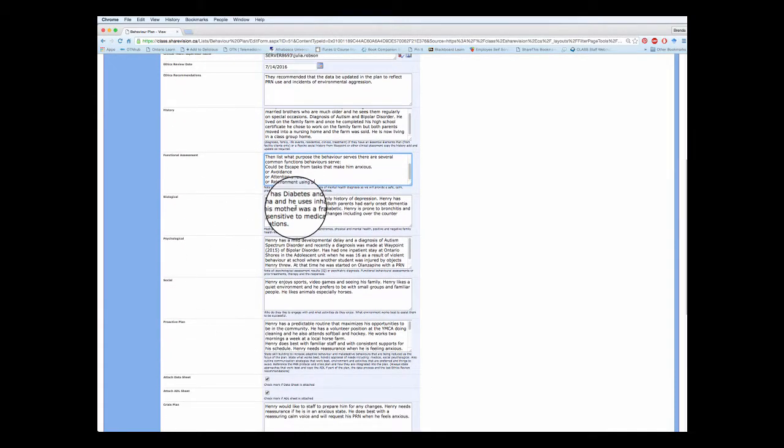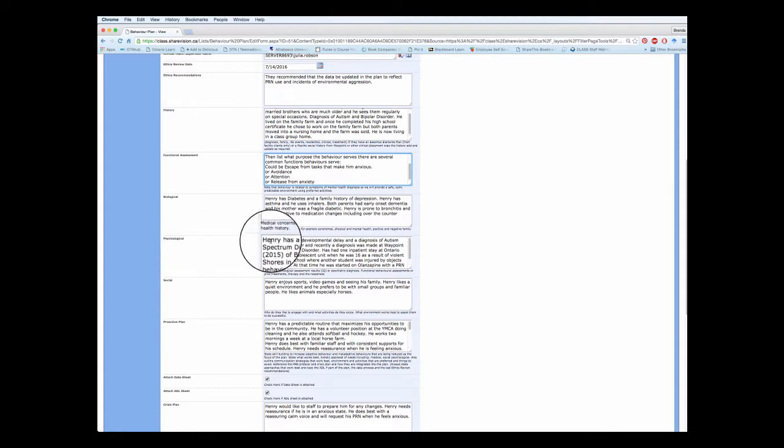Biological means anything that is medical in either the person's history or their family history. So for instance, a history of seizure disorders by the person or their family, diabetes, if they had cerebral palsy, if the parents suffered from dementia, if there are any other physical concerns, perhaps with gait, mobility, eating, all of those would be here. If they tend to be sensitive to certain illnesses, that would all be included here. For example, frequent urinary tract infections.